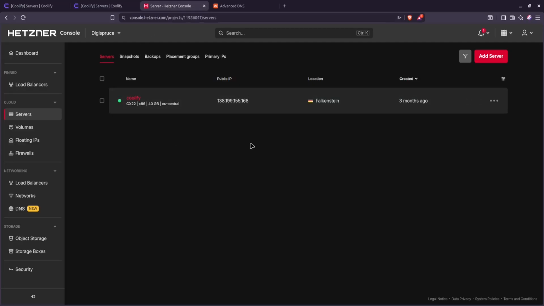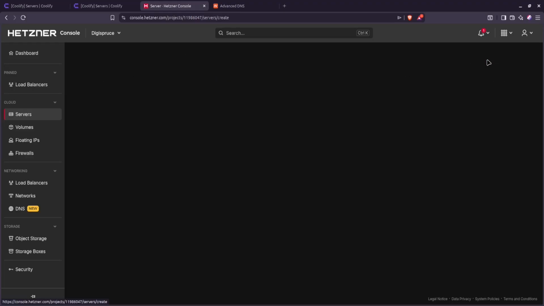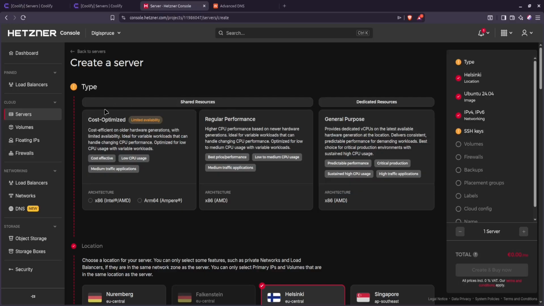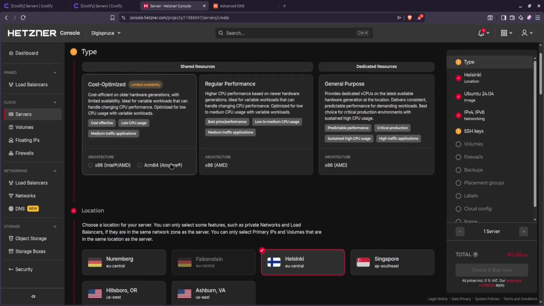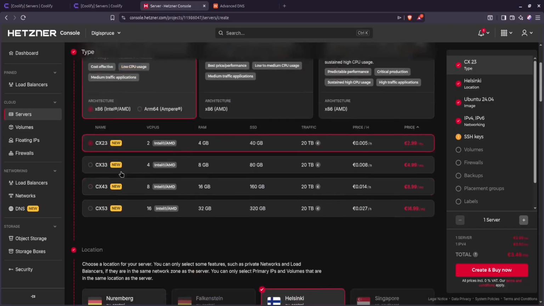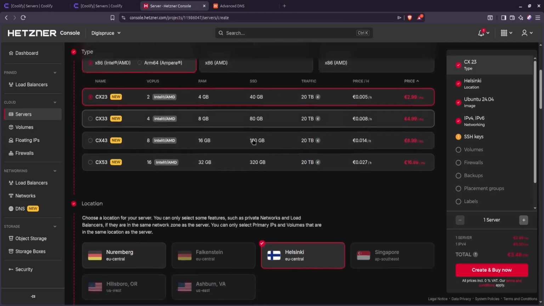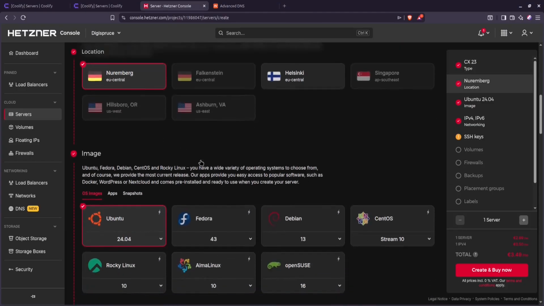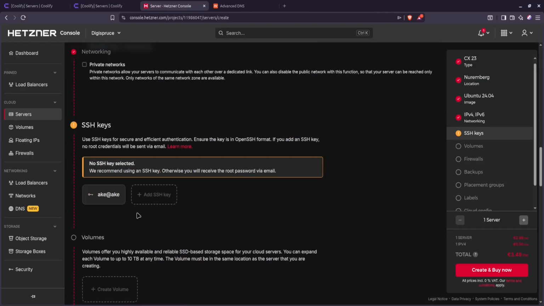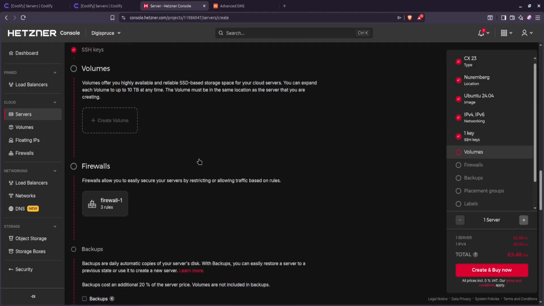Since I'm using Hetzner, I'm going over to my Hetzner dashboard, and here I'm going to click on add server. I'm going to select one server here. For more details about this, I go over that in my previous video that this builds upon, so you can watch that. And here I'm going to just select an arbitrary server. I'm going to reuse my SSH key that I always use.